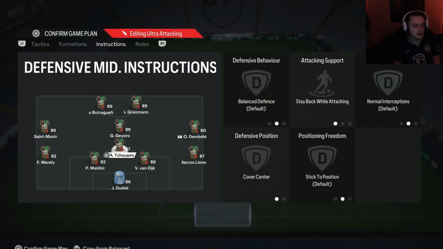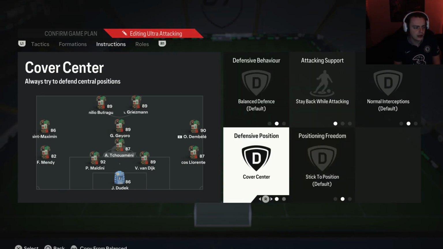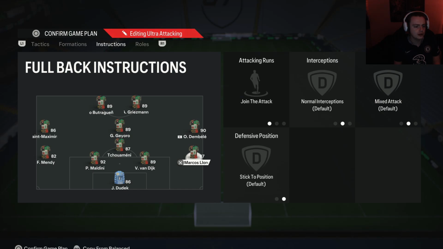The CDM again, stay back and cover center. We don't actually have them on cut passing lanes because there is only one CDM, so you do want them to have a bit more of a balanced defense. So stay back and cover center on that player. And then on one fullback, join the attack and mixed attack. So this is really aggressive. And then the other defender, just balance mix.